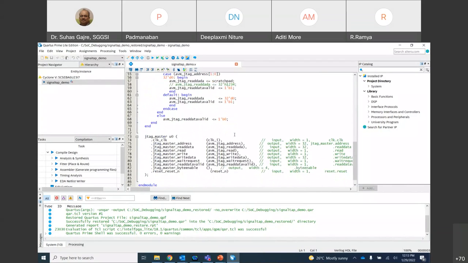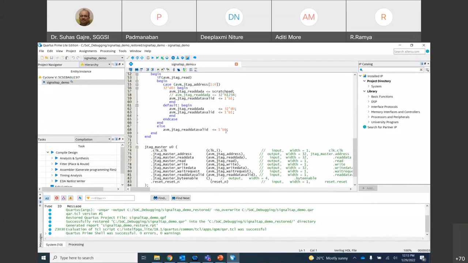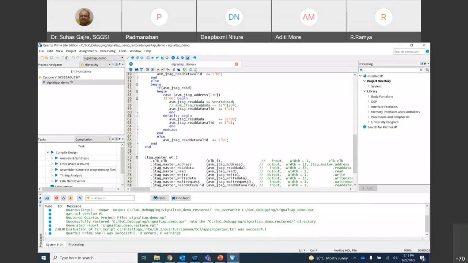What data we are trying to write here is, like, we say that to 0x1234, we write some data, and then we have to read the data. During the read, we need to ensure that it is able to read the data correctly, which is the 32-bit value that is available in the scratchpad that we are going to read.